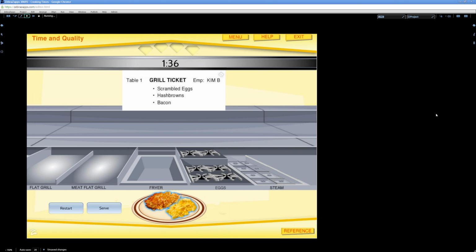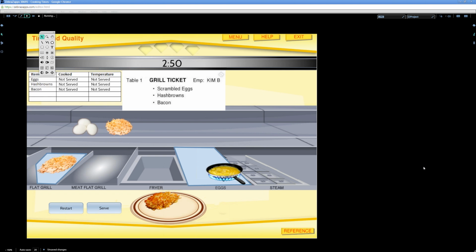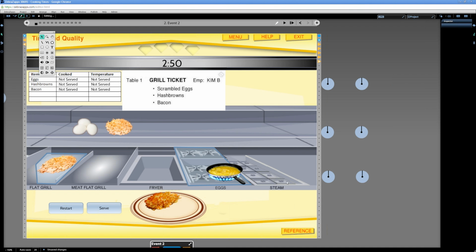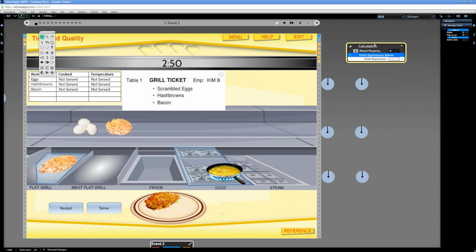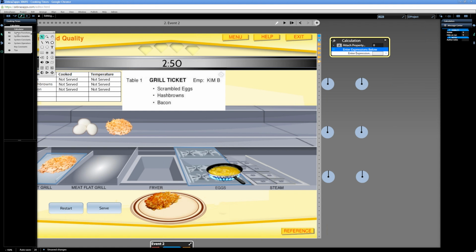All right, so what I've got going here is this set of eggs, and these are what we call raw. So for Zebrazapps, every object on the screen has got what we call a message center, and it's everything there is to know about this object. So these raw eggs, and I call them raw because I'm going to use them for hash browns and bacon and toast. This object, when it is dropped on, and then I've got this object right here, which is the drop cook, I'm going to go ahead and start a cook clock.